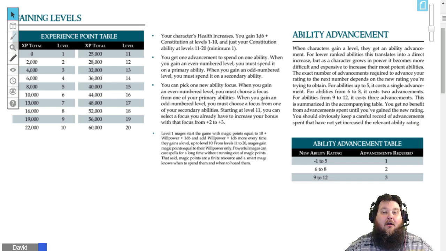And don't forget on the ability focuses. Once you're level 11 and up, you can take one of your ability focuses that you already have, whether it be primary or secondary, and you can raise it up to +3. Now remember, for 11, it would have to be a secondary, because that's an odd level, and in 12 you could do an even. But it works super easy, guys.